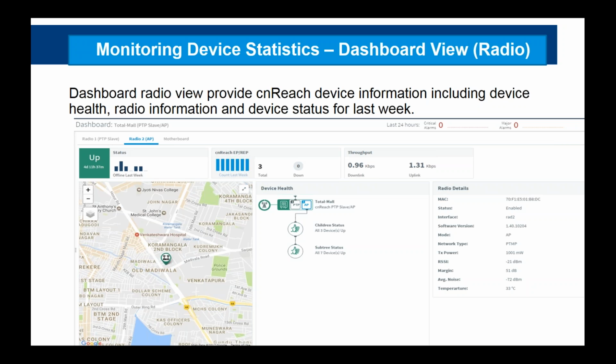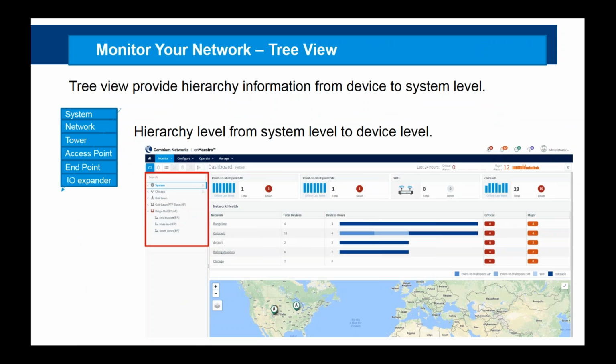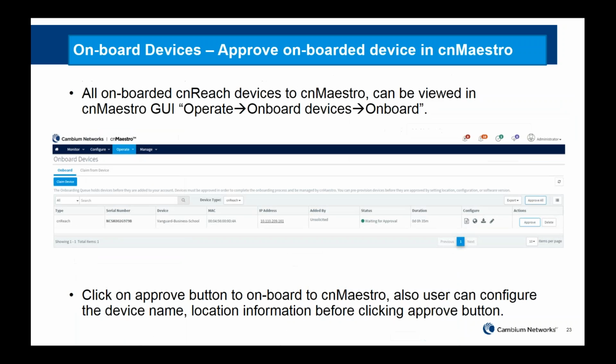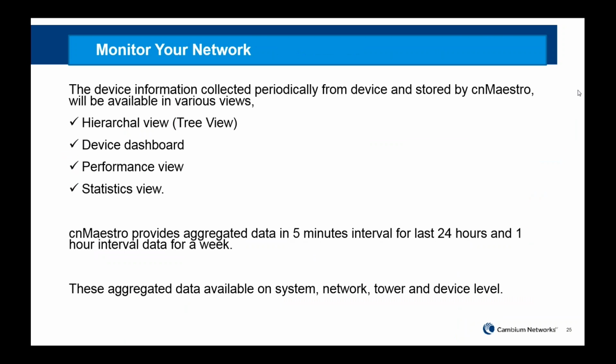The outage information. Well, there's a question here about how the user has to define that hierarchy in Maestro, or does it auto discover? Hierarchy, yeah. As I have explained, whenever a device is onboarded, you can configure the hierarchy in the onboarding page. I think the question was really about a module with 2 radios in it, which automatically discovers that there are 2 radios, and that one's a point-to-point and one's an access point. Yes, automatically detected.